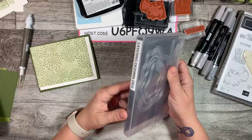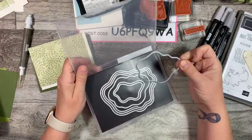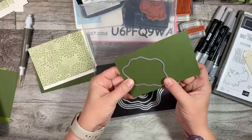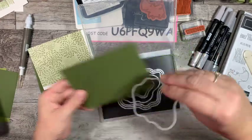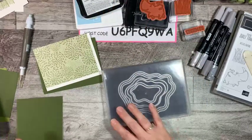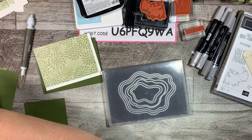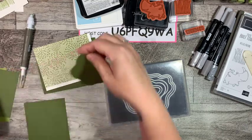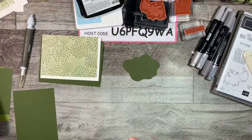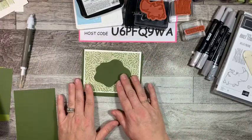So why do I wanna waste my good paper that is a perfect paper for stamping images on to just use it for the back of a base of a card? I don't know. I mean, you do you, but I'm kind of frugal. And so I want my good, nice paper to be used for what it's for. And I can use a cheaper paper that I can get in a huge, huge pack to just be covered up like this. And nobody's going to know but you guys. Okay, so that is our base.